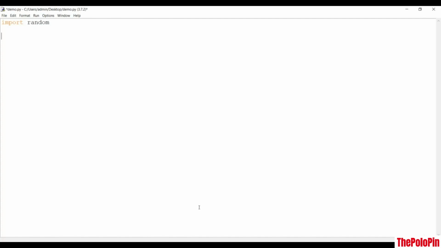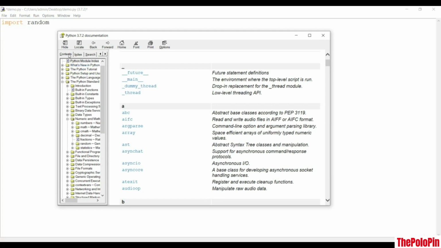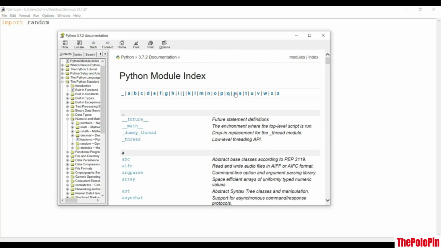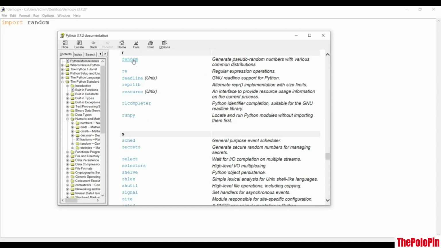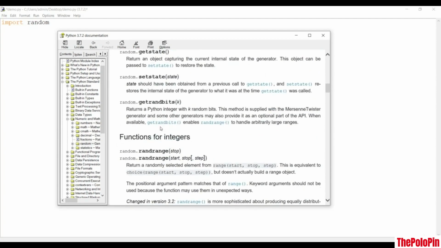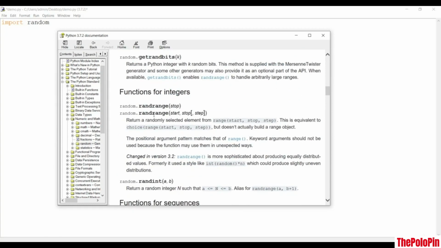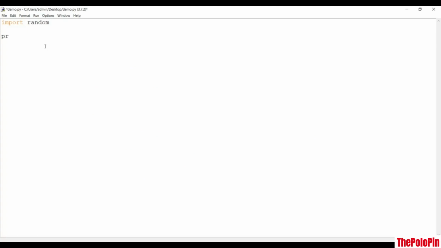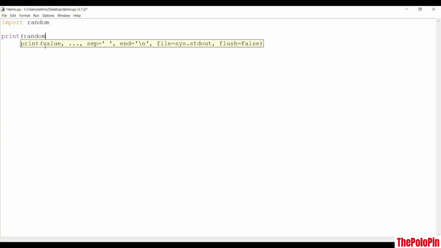Now let's go back to the documentation, go again to R and random, and go down to this randrange method. I'll say print random. If you want to use a method of this module, you have to give the dot operator.